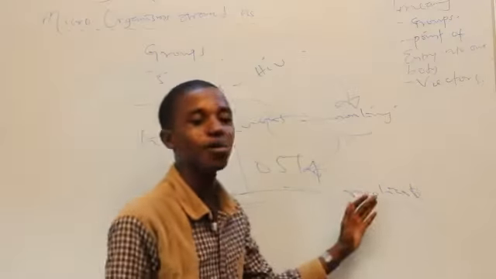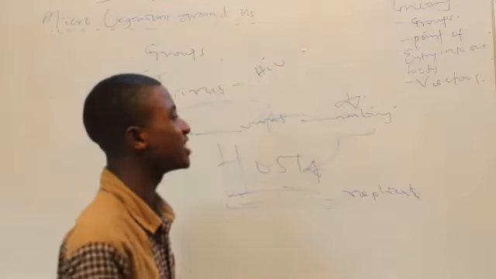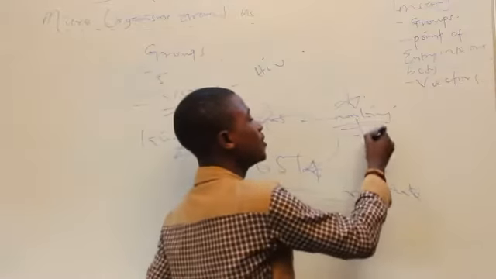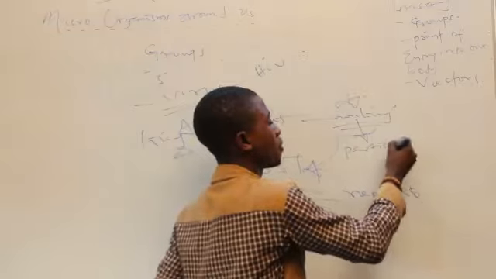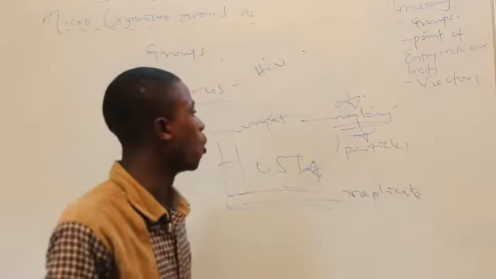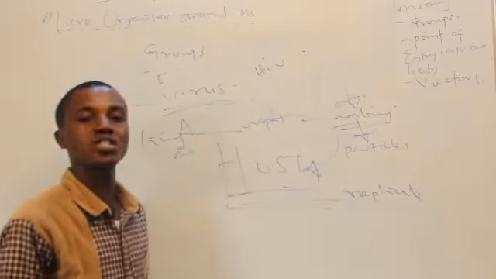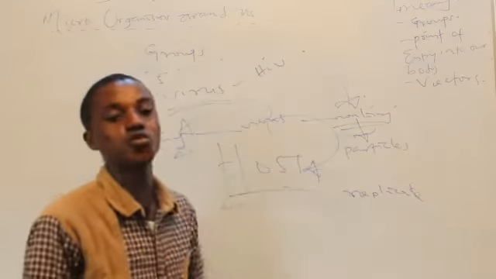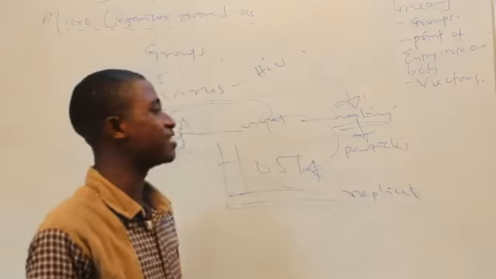Inside the host, the virus replicates. But outside the host, the virus is non-living. What do I mean by non-living? They are just particles. The virus is just particles outside the host. Now, it is also interesting to note that the virus has got a proteinous coat. Are you with me? A virus has a proteinous coat.